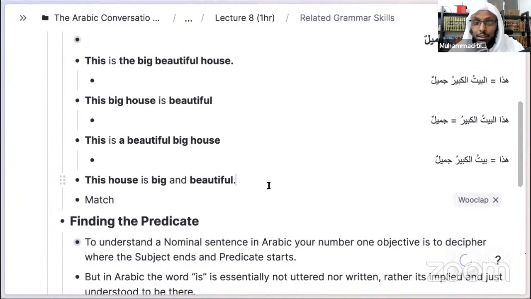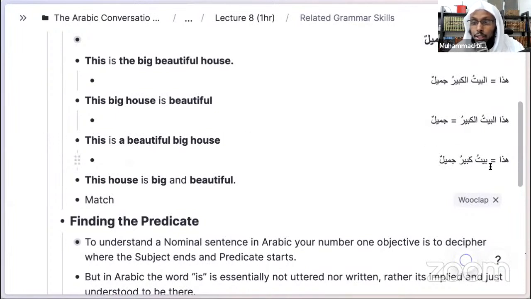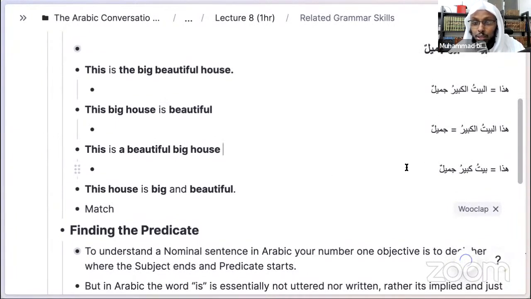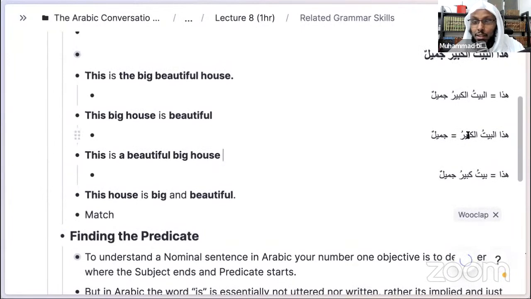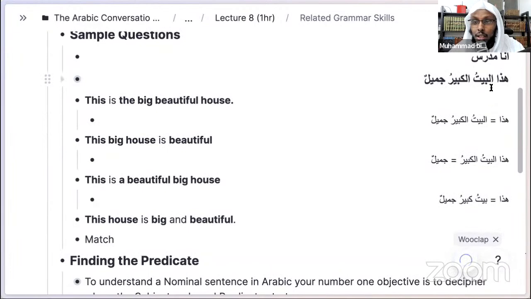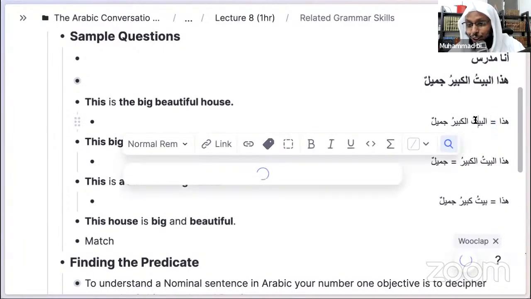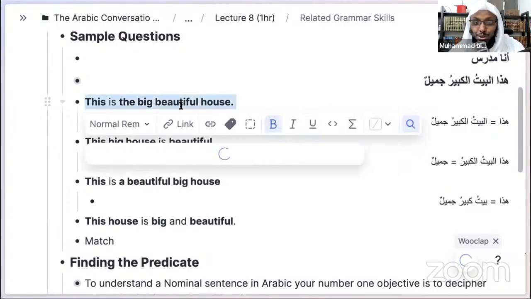Okay. This is a beautiful big house. Okay, you would also get rid of this then. Okay, this would make your sentence. You said هذا بيت كبير جميل. That's what you said basically. Okay, this person said هذا البيت الكبير جميل. This person said هذا البيت الكبير جميل, which is actually the same as this. Yes, هذا البيت الكبير جميل. Yeah, you put the is here. Obviously, I need to make changes because the is doesn't belong there. I need to make changes for it to equal this.